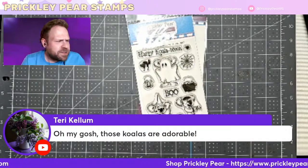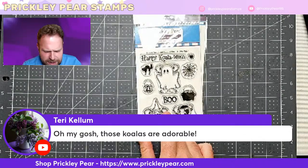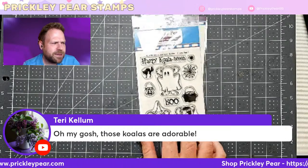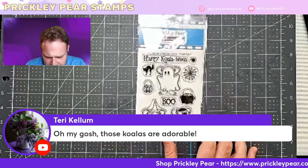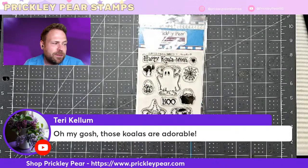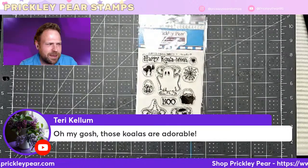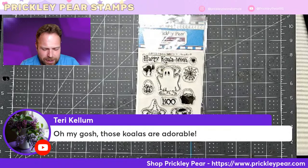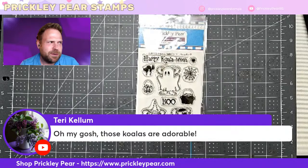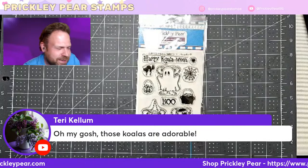Yeah, they are. There are actually a bunch of them. I only have the Halloween ones, but there's at least a Christmas set, and I think there are more. I want to say there may be 4 or 5 stamp sets in the koala line, but I think it's cute. The only weird thing about koalas, though, is if you watch koala videos on the internet, koalas, the animal, make the least cute noise you could think of. But I don't know, one of my best friends in high school was from Melbourne, so I've always kind of liked koalas and other Australian adjacent animals.